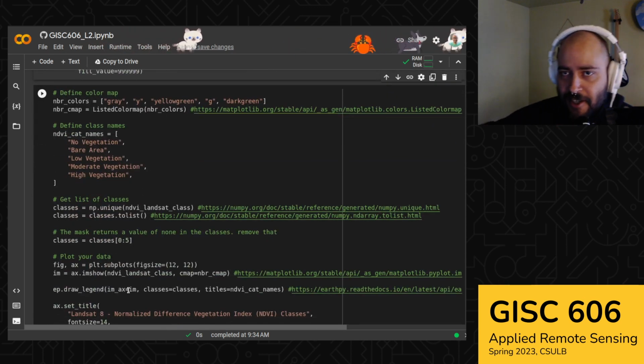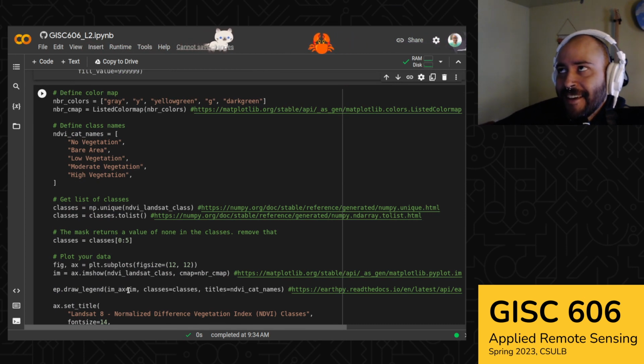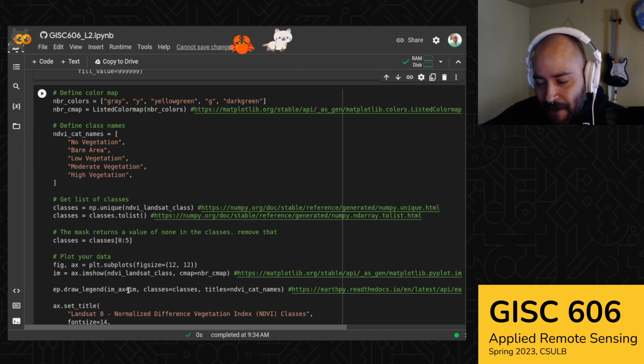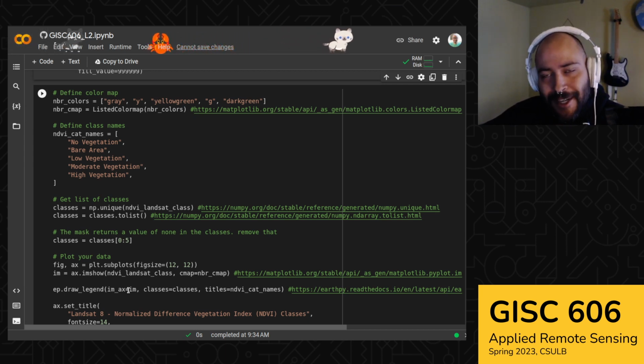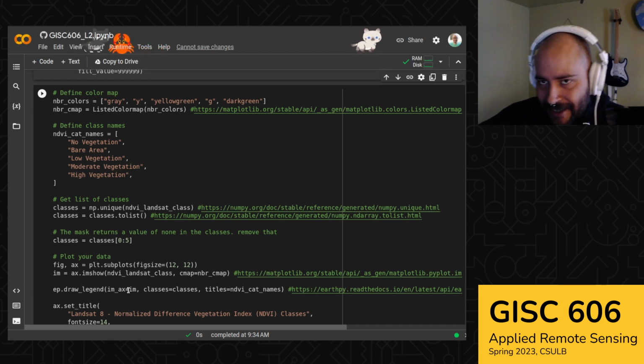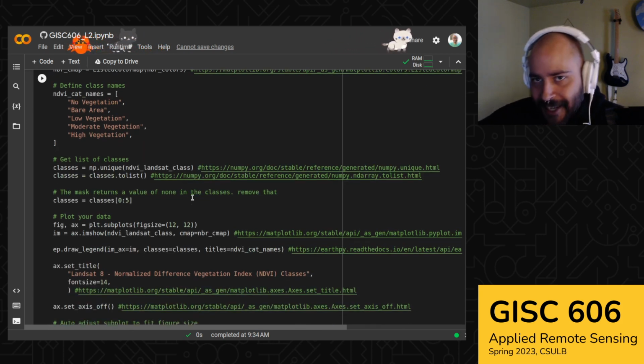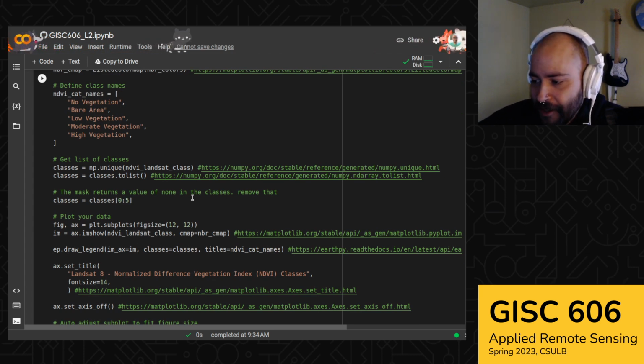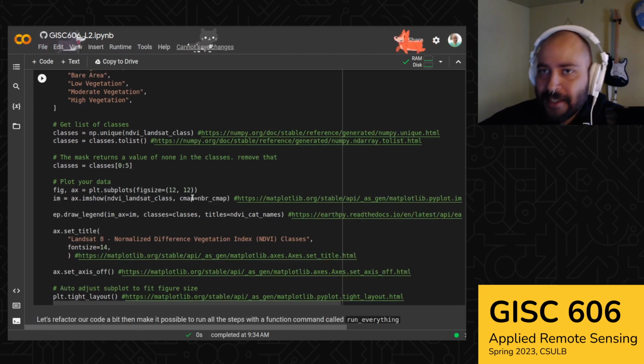So you can see this is a very simple algorithm for calculating how much vegetation is in an area. There might be better ways to do this, but maybe we'll talk about that next week or in the following weeks. This is like a phase 1, the most simple way to categorize things.